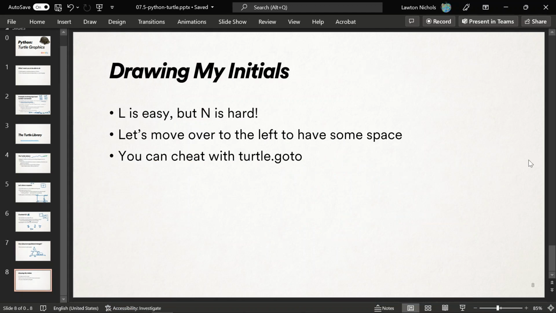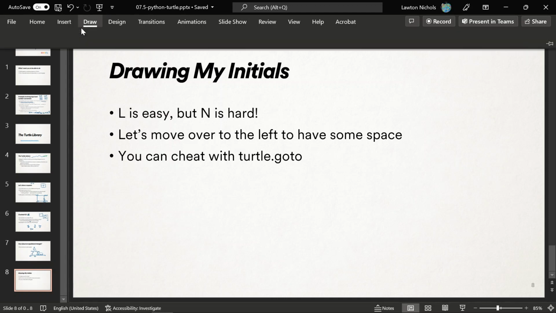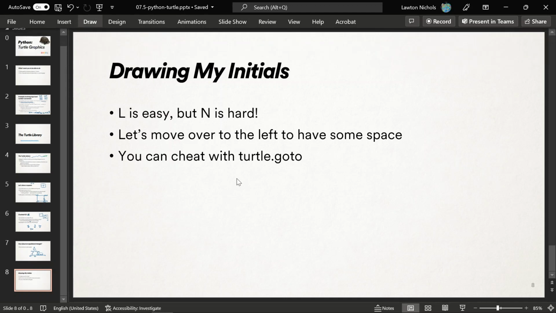So what I'd like to do, which is going to come up in your next assignment, is draw my initials. You will draw yours in a future assignment, okay? I think it's the one I'm about to release. So my initials are LN, and let's draw that. This is the kind of thing that we want to create, okay? L, N, this is my best drawing of all of this. Trying to be as careful as possible because these are supposed to be straight lines.